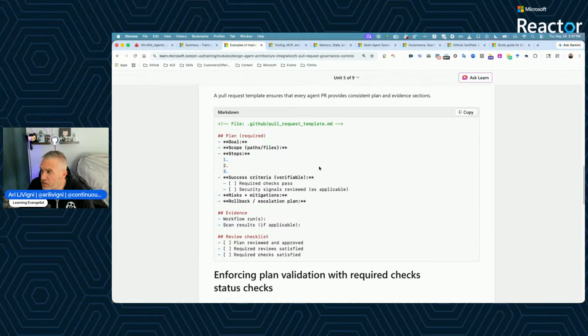You could honestly use this as your pull request template. You could create an agentic workflow, and the GitHub skill that I shared with you and the on-demand Microsoft Reactor series that I did talk about how you can create, instead of these rigid GitHub Actions workflows, an agentic workflow where you're using an agent alongside GitHub Actions to generate what you want to do and be kind of flexible. With GitHub Actions, if you don't have the syntax right or something's off, it's going to throw an error and not run correctly.